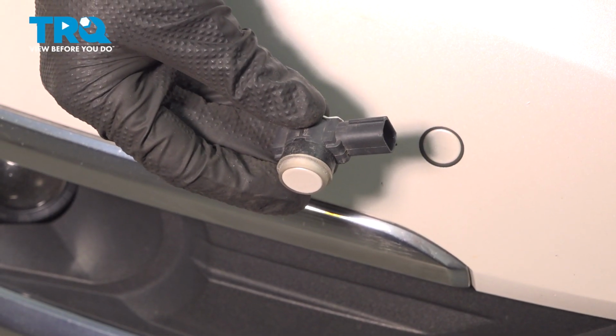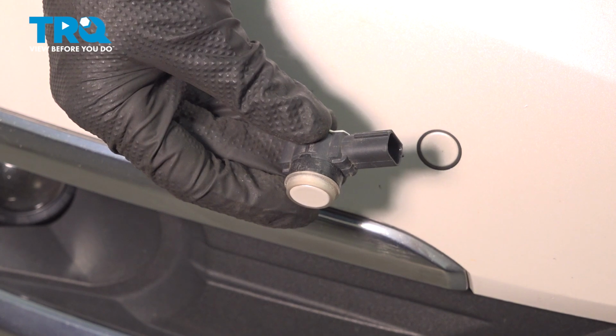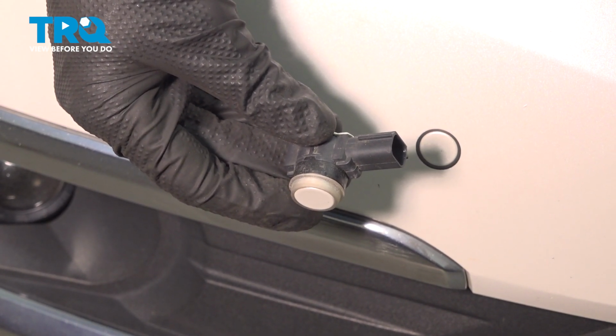In this video, we will show you how to replace your front parking sensor on this GMC Acadia. These will be mounted across the inside of your front bumper cover. Let's get into it.